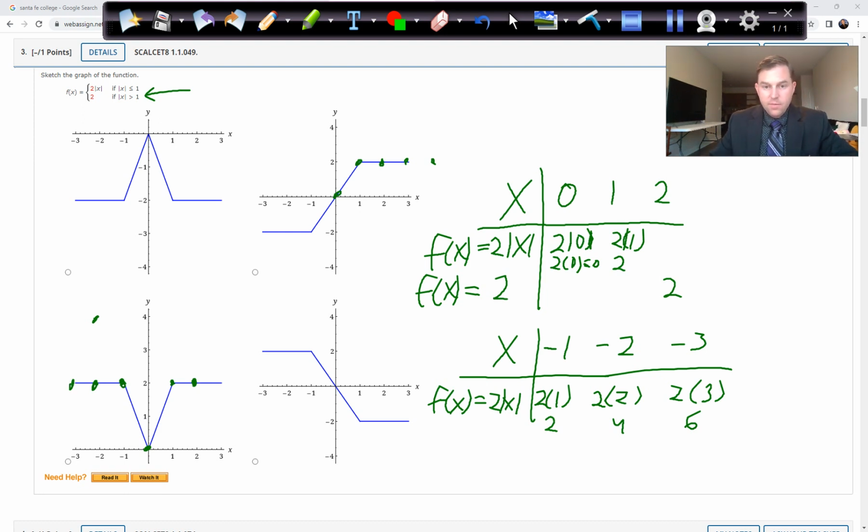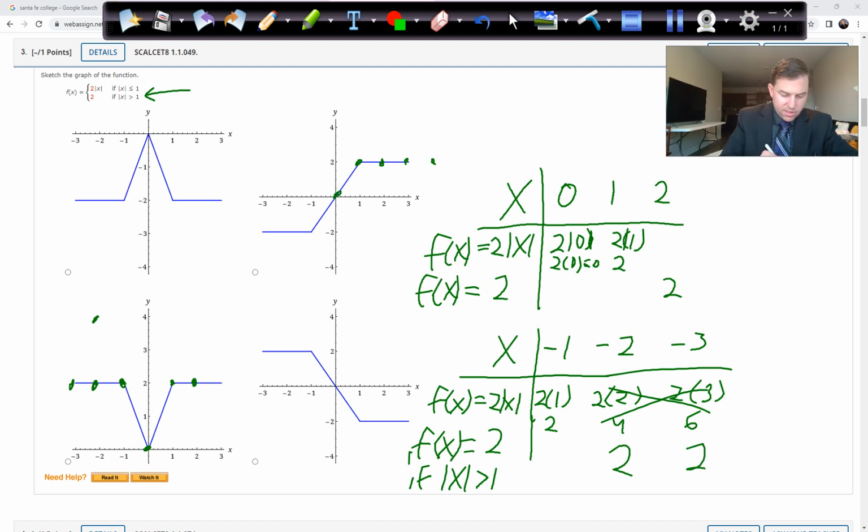So we had to be a little careful there. So really, these would not have existed up here. So we would have this f of x equals absolute value of x because the absolute value of -2 is really +2, but this function said that the function is equal to 2. I wrote that wrong. The function itself is equal to 2 if the absolute value of x is bigger than 1. So the absolute value of -2 is 2, that's bigger than 1, so the y value is 2. The absolute value of -3 is +3, which is bigger than 1, so the answer is 2. So we would get this bottom left curve here.